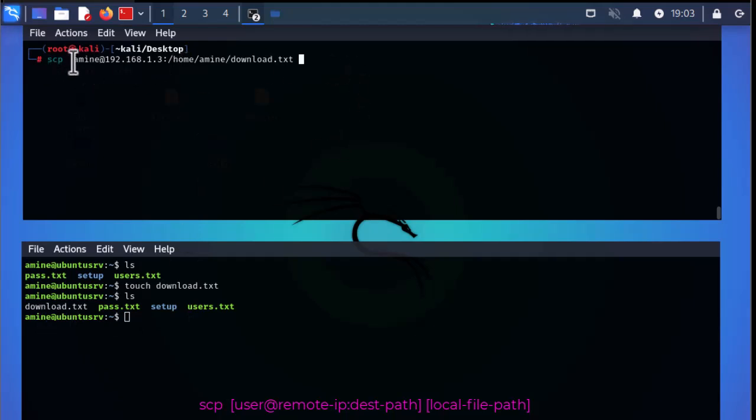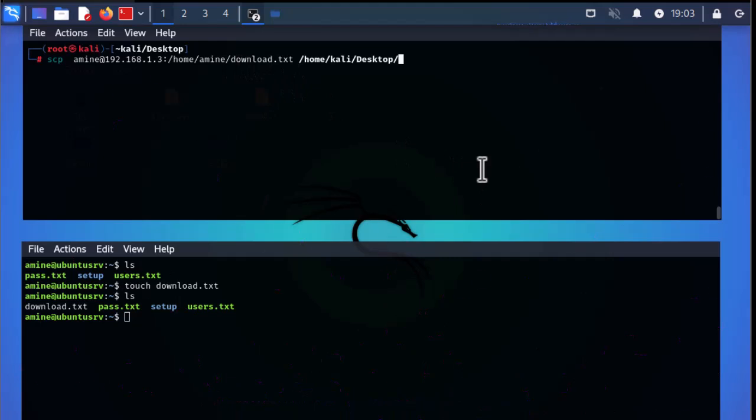So here by default I want to download it to the same directory, which is slash, or the current directory. I can just do that, or if you want, type the whole path, /home/kali/Desktop. Okay, so this command will download the download.txt file from a remote system.